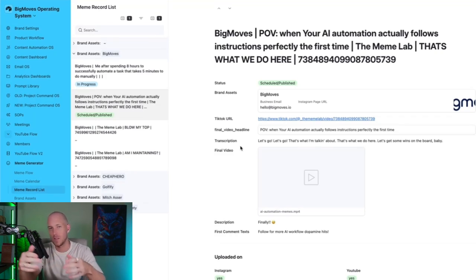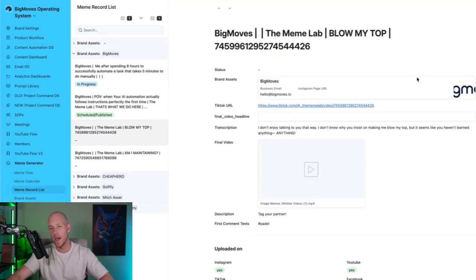And if you're posting the same type of meme, but with a few changes, so maybe you change out the background image, or maybe you change a couple of words, or maybe you do something else with it, this is what I call an A/B split test. And the best marketers in the world are always A/B split testing everything in order to get more and more views or better performance from their creatives. So that's why I wanted this, so it's super easy to go and find all of the old records that we have so that we can use them again in future.